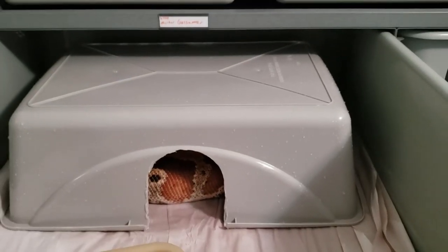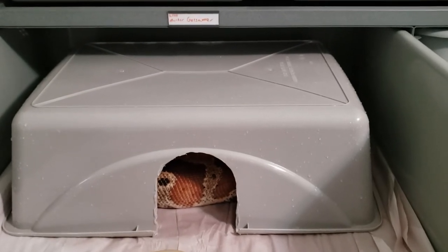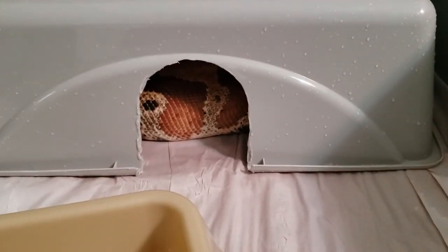All right guys, and there you have it. There's the hide inside the enclosure. Gossamer's in there right now. He seems to like it.